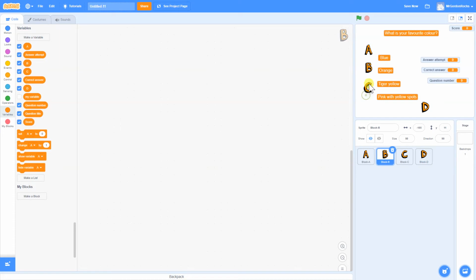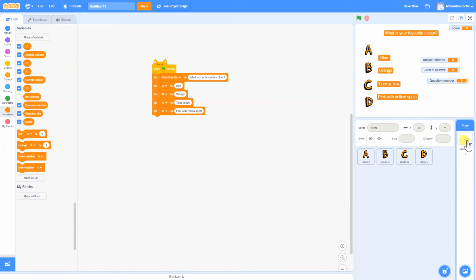So A, B, C, and oh, when you're dragging these, you've got to actually touch on the shape itself. You can't touch kind of in between them. And actually, we're going to have to change that because we want to touch these to set our answer. So we're going to kind of want to have a bit of a background to them.